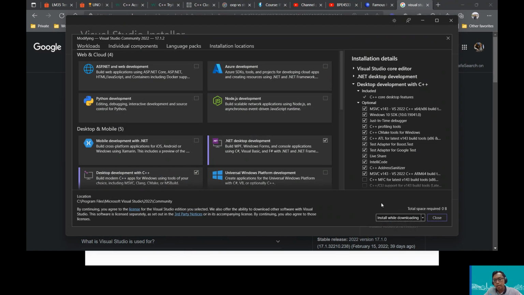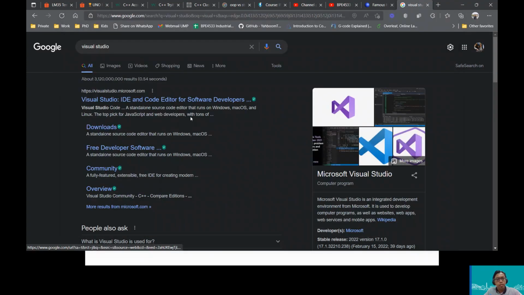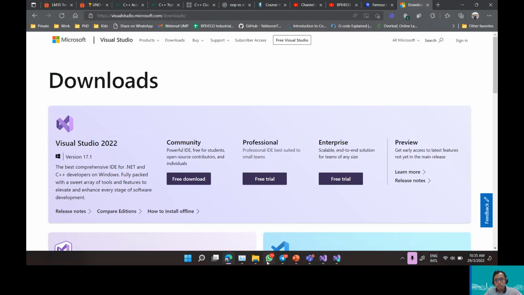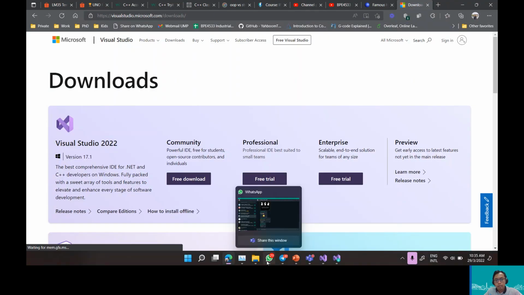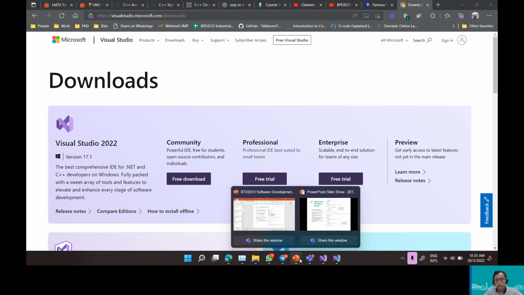If you have sufficient internet speed, you can install while downloading. You can download it from this website, which is studio.microsoft.com, because we will use the graphical user interface in Visual Basic later in the later classes.